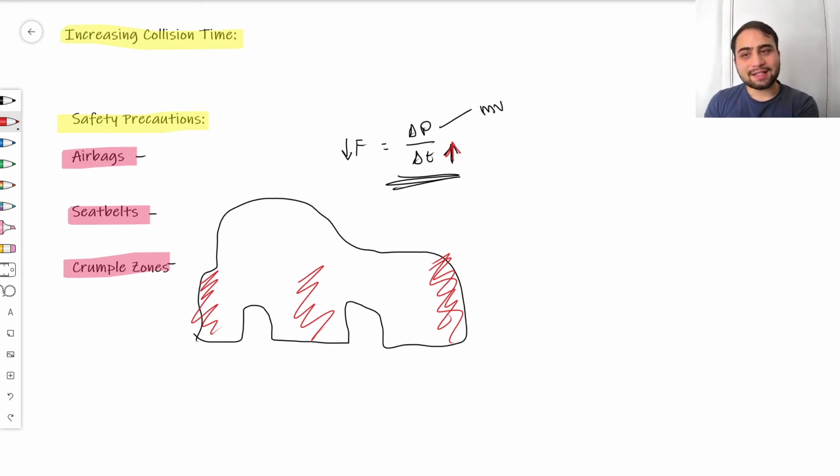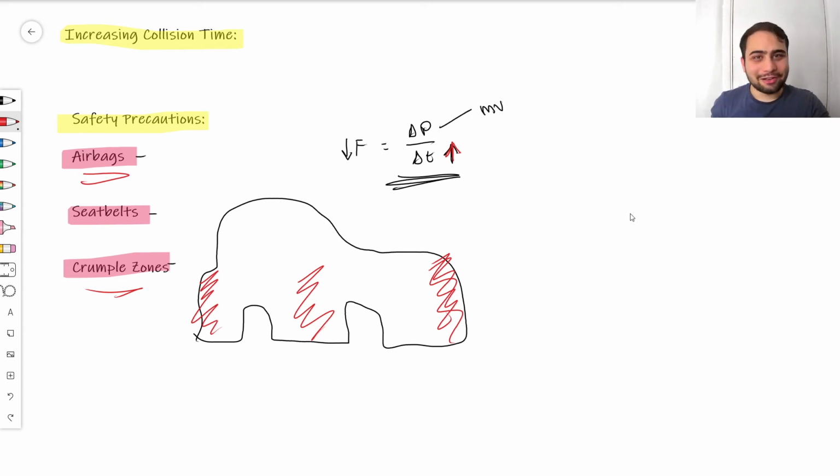Now, I've said these three things for cars specifically, but there are also other places in reality where we utilize the same sort of idea. So a crumple zone in real life is sort of like a gymnast mat, right? You get those very thick, fluffy mattresses that gymnasts can fall onto if they fail a stunt. That allows them to have the longest amount of collision time with the floor, and so lowest change of momentum, lowest force exerted. Another airbag-esque thing is a crash helmet. Crash helmets are filled with spongy material which softens your collision with the inside of the helmet, allowing you to, again, increase the time taken for momentum to change and decrease the overall force felt.